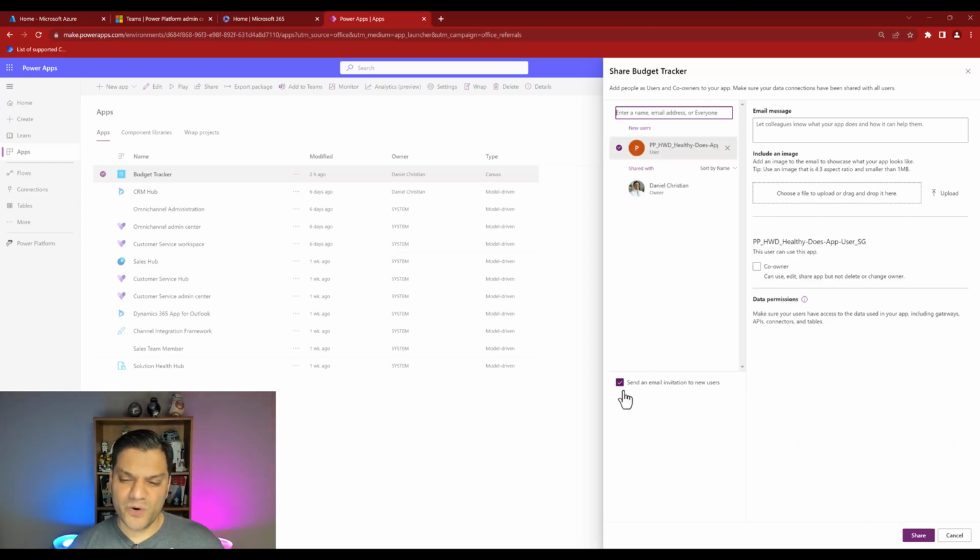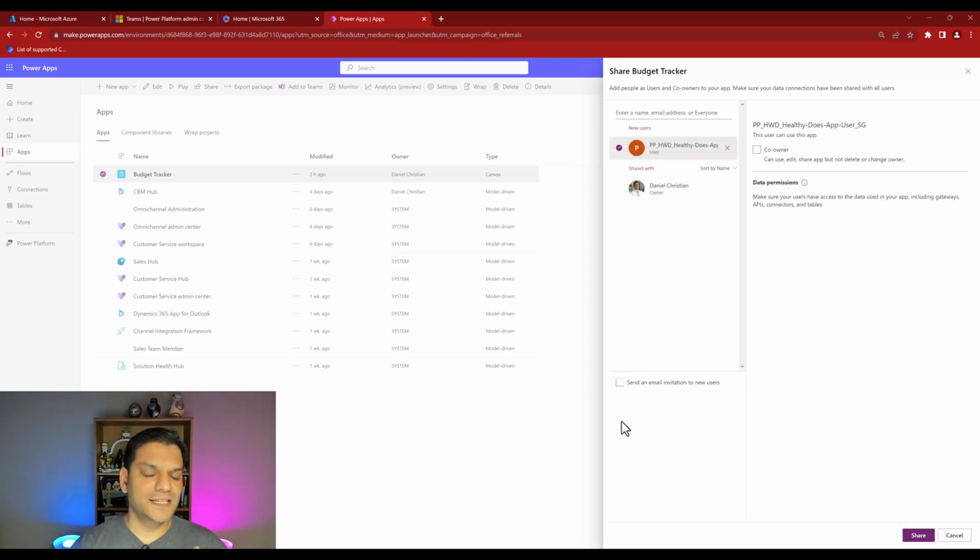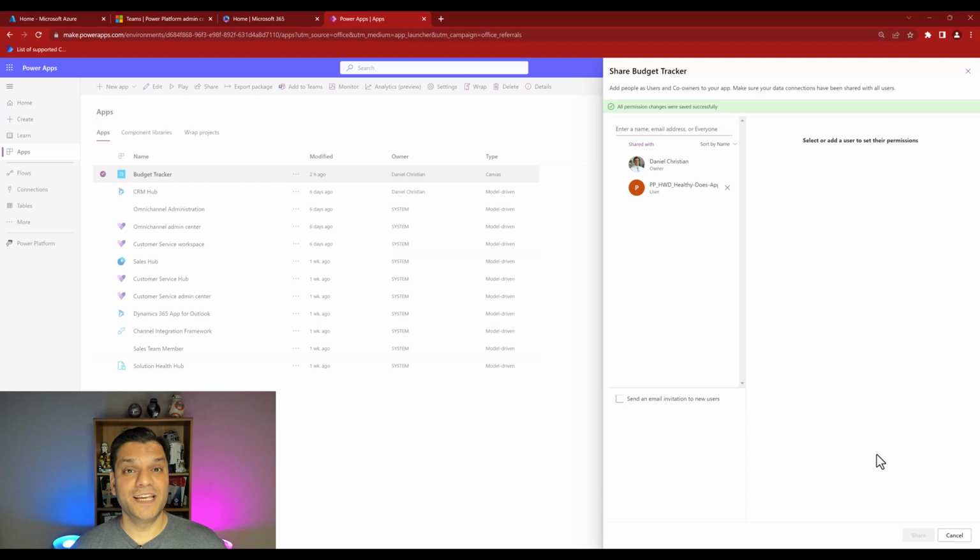Just to be careful, go ahead and uncheck this box, because if you go and send out emails to the people, it can cause a little bit of confusion, too many email notifications. I just go ahead and unselect that. But hey, if your company is used to this and you want to use that as their primary means to announce to the users that, hey, this new app is available and here is the link to it, sure, go ahead and keep that box checked. But I basically go and uncheck that because I might have to send out a formal email through a formal process, and I like to go that way, unlike using this over here. And I'm actually done setting up these permissions.